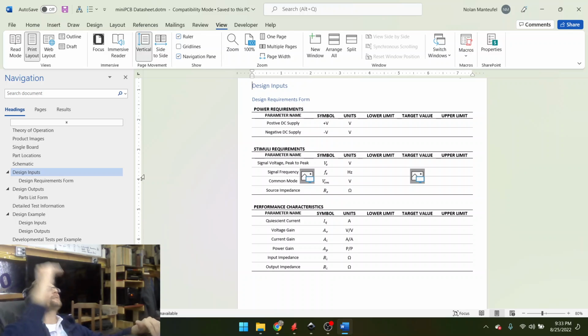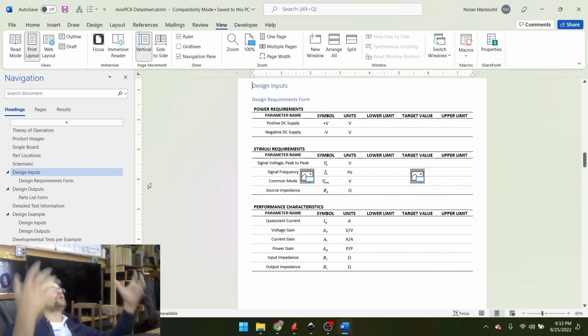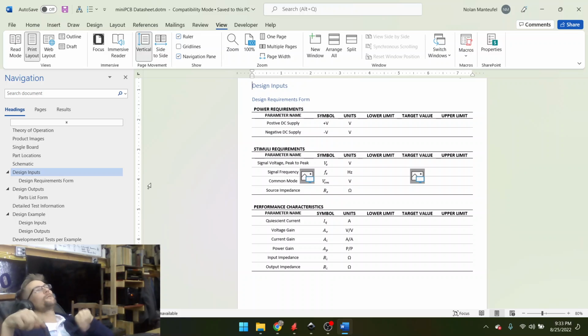Anyways, there's something that has to fit between the schematic and the design inputs, because the schematic shows you the design, and the design inputs are the requirements for what you as the designer can control when this circuit is being used.